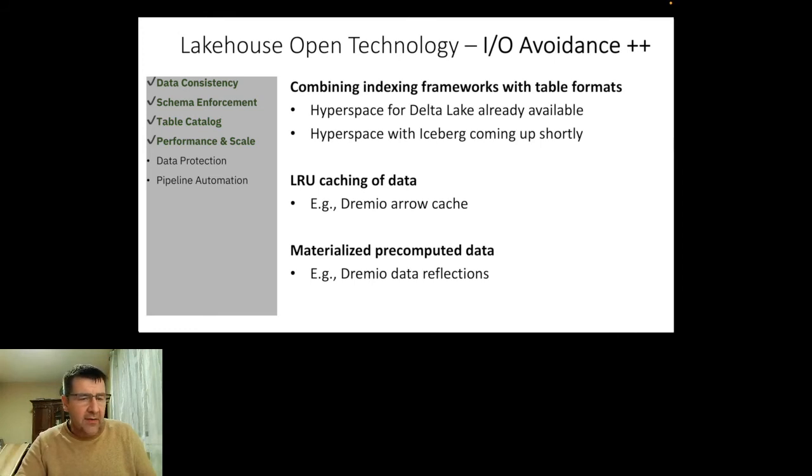And another strategy is to cache intermediate results, sort of partially pre-computed data. Also here, Dremio, as an example, supports that with the so-called reflections, data reflections, where you declare certain typical joins that should be pre-computed and cached. Okay, so those are all performance-related things that matter here for the data lakehouse.